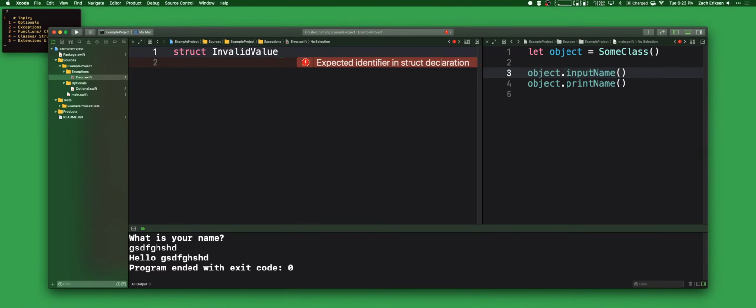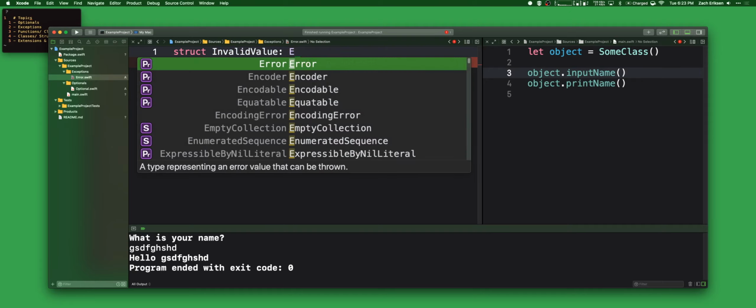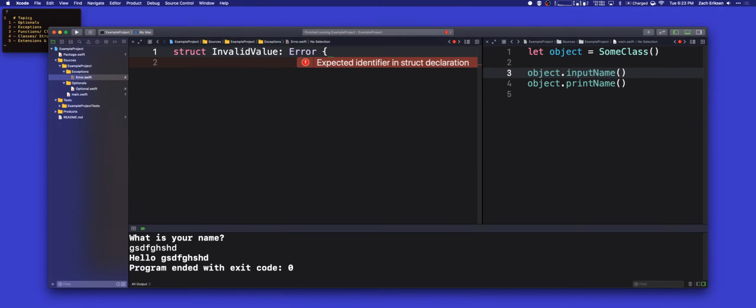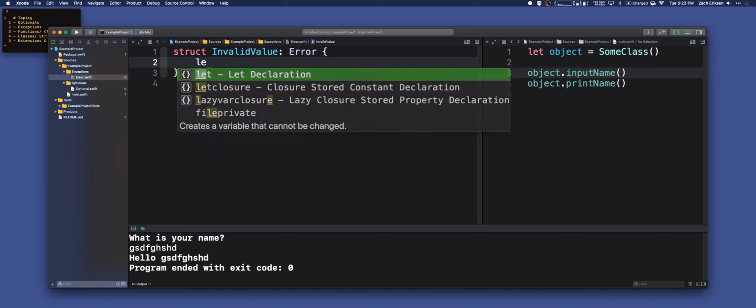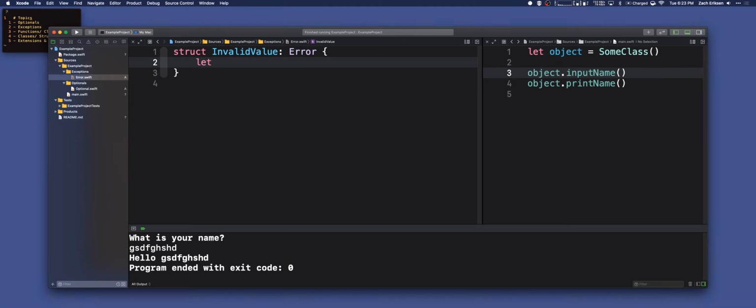Invalid value. And in Swift, all you need to do is make the struct extend from Error, and now we just need to give it some error message and maybe something else.